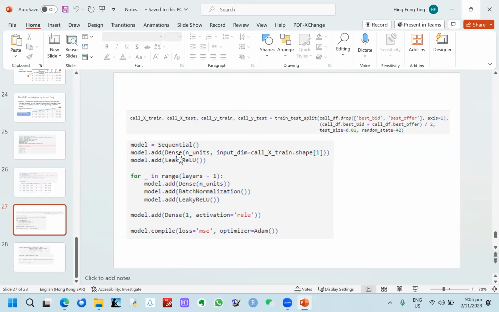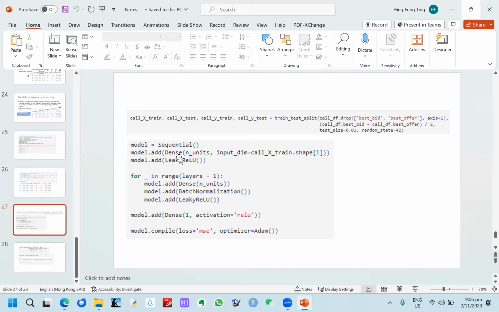When you actually run the program, you may remove it. But when you develop, you put it here. Now, this is for the splitting of the testing and training data set.